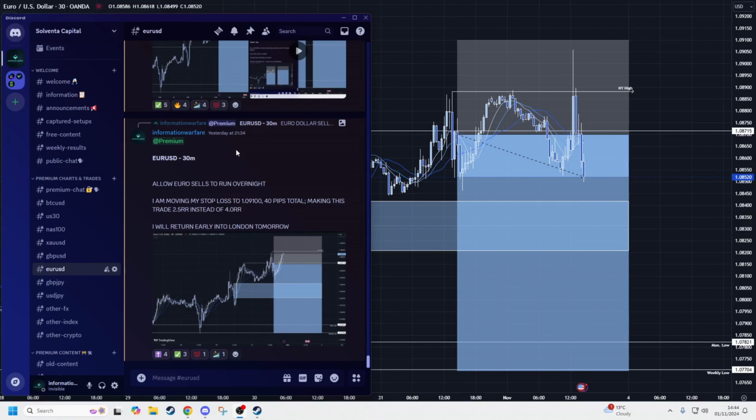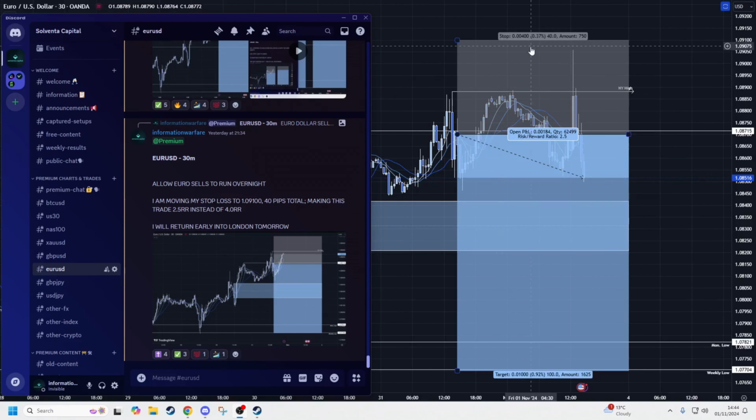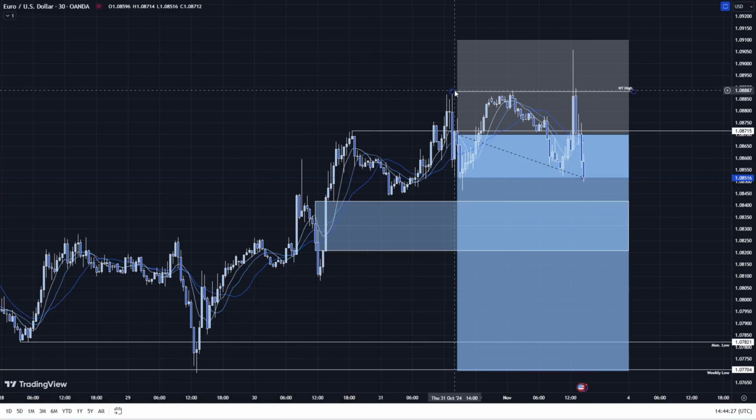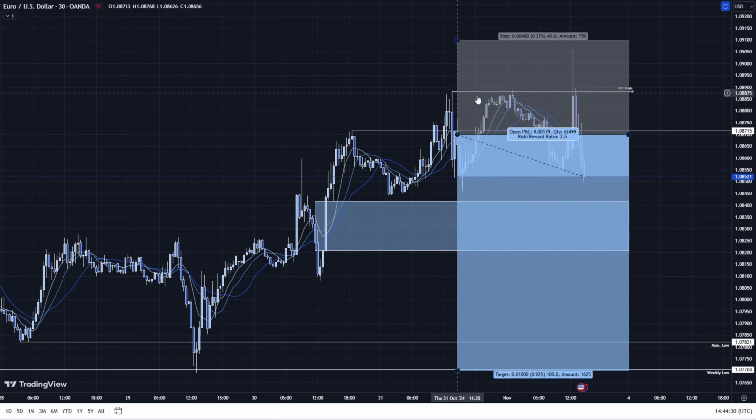Alright, looking at Euro USD, 30-minute chart. This is our last trade of the week, given it's a Friday. We've just transitioned into the New York session. So essentially what I said last night, pre-Asia, is that I wanted to raise the stops to 40 pips, which is what we did do. And I did so in anticipation of a run of this New York high. That's exactly what we got in the London-New York switchover. Pretty easy to anticipate. It would have been optimal to get this entry, but we stuck with the one that we had.